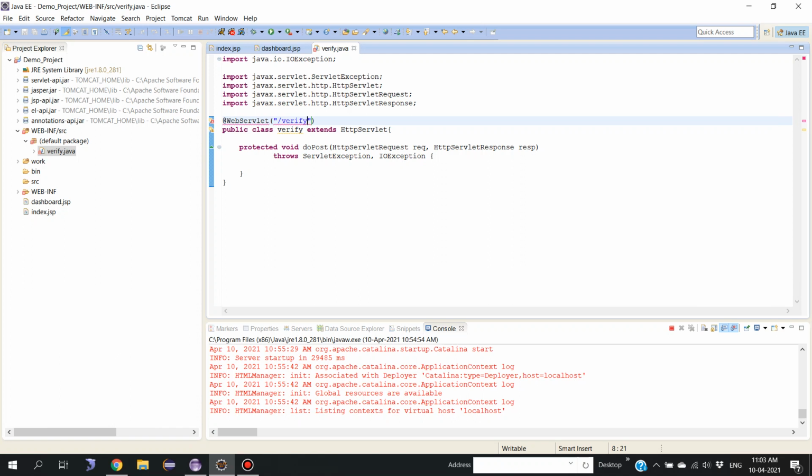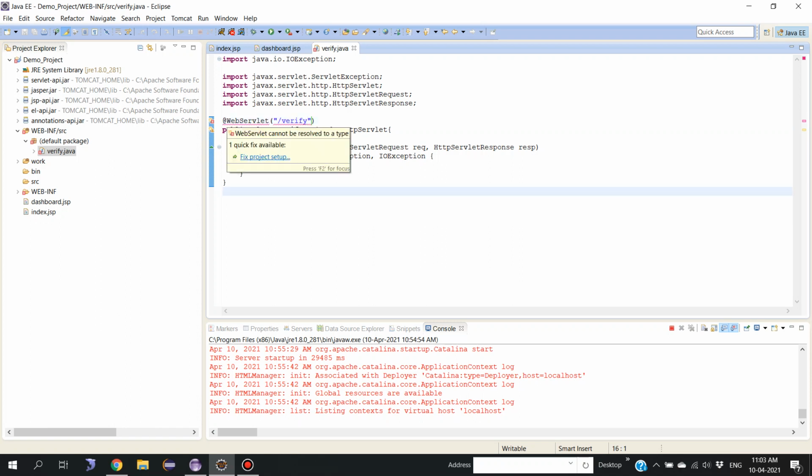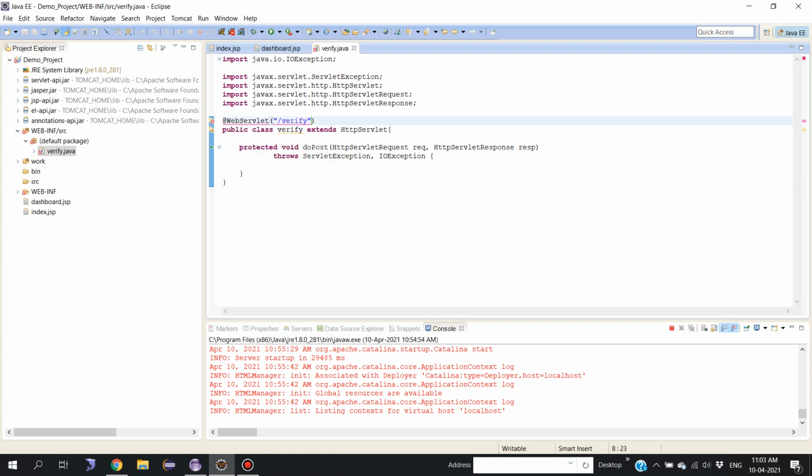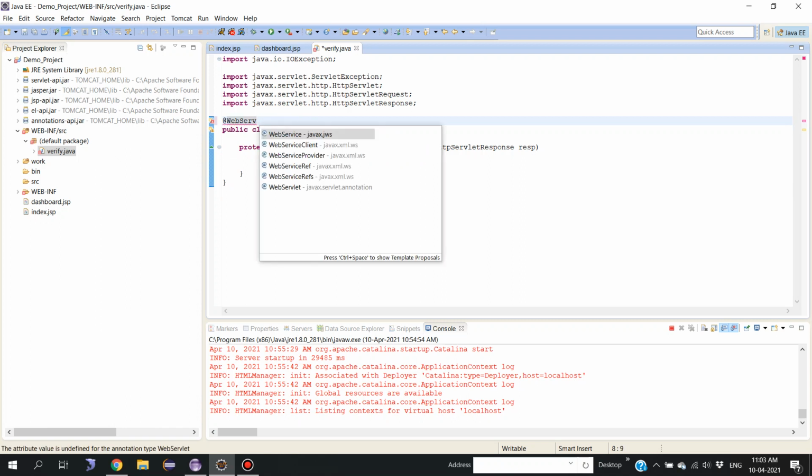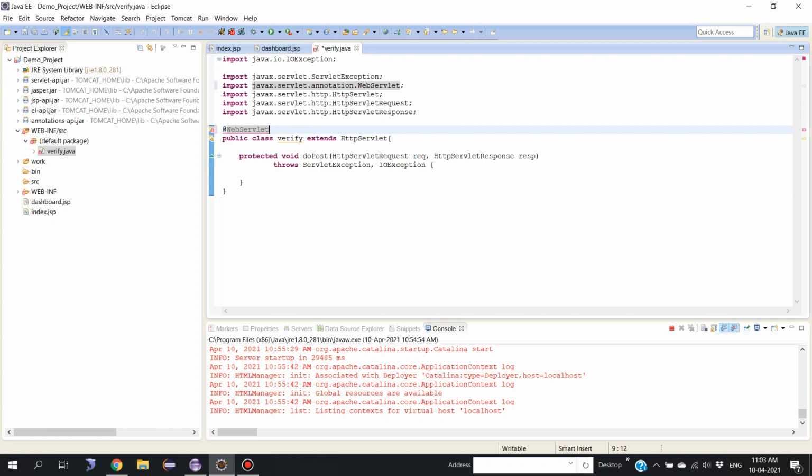It means that it will tell where exactly the control should go to. Okay, this is the package we need to import. After that we have to open the brace and mention the name.